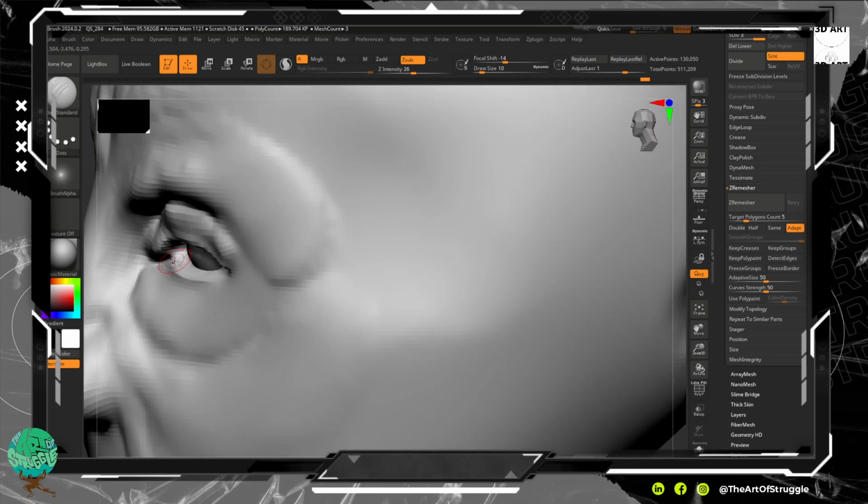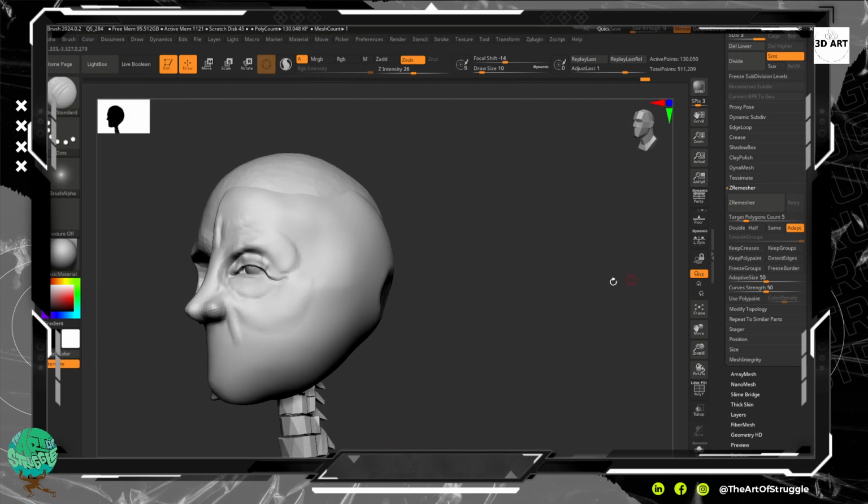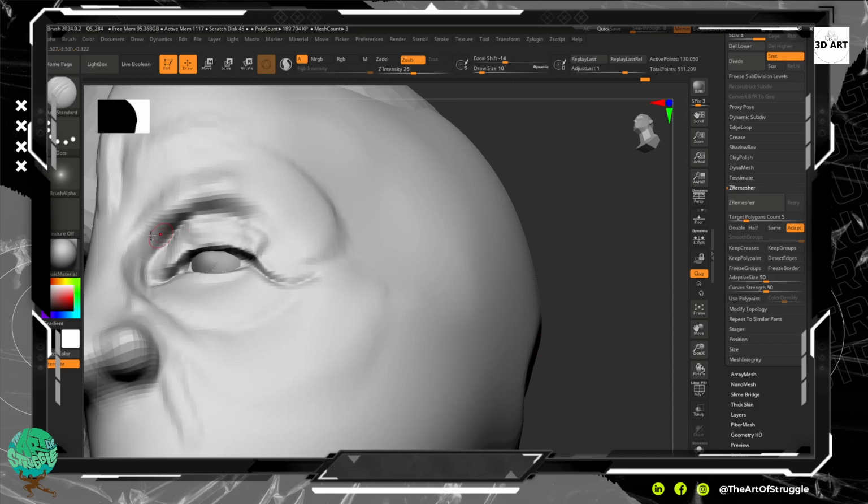All right, and then I'm gonna go right here, do the same, but what you're gonna remember is the upper lid folds over the lower lid, all right? And then you usually get kind of like a wrinkle or something right in there. And I'm exaggerating it for you guys to see, but you guys get the point, all right?